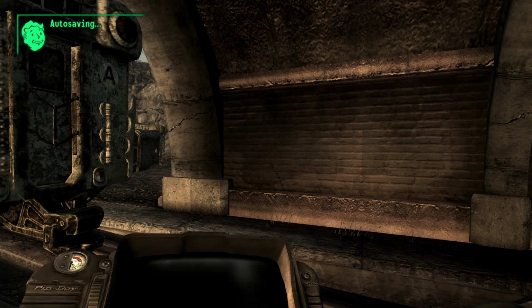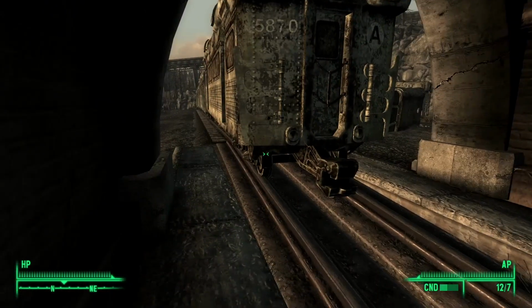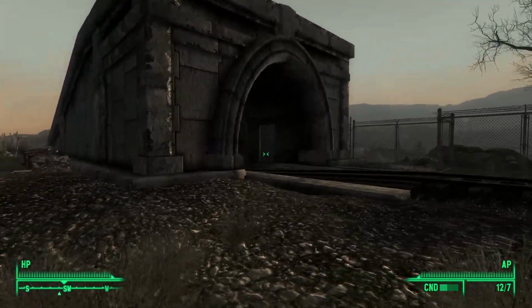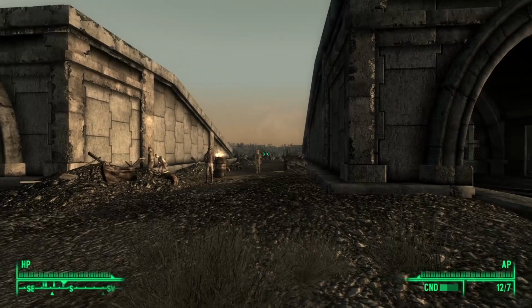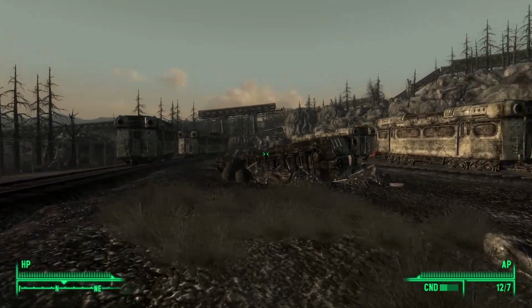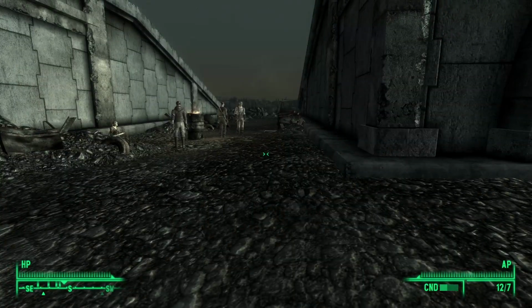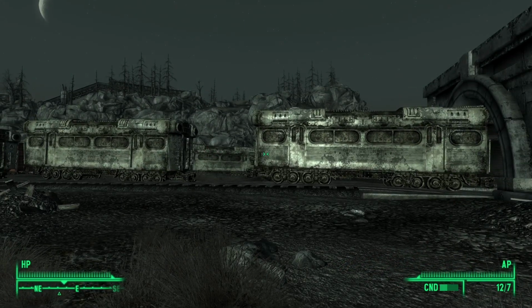And let me check my caps. I have 339, not great. Okay, so I came out from here and went back in from there, and they connect in the middle. So the family is down in that area where that one guy is. So I think what I'll do, let's check around here and see if there's anything of note. I'll let you know if I find anything. Okay, I didn't see anything really of note around here. Tried to get into some of the train cars and nothing.